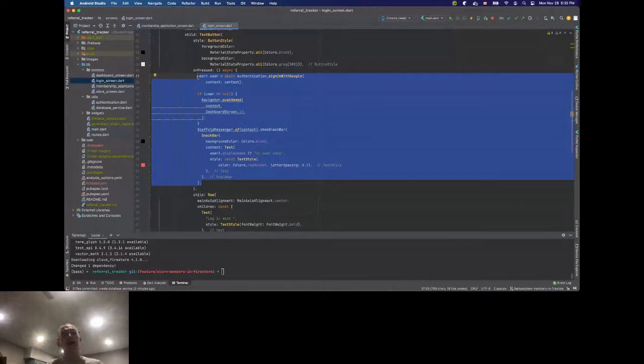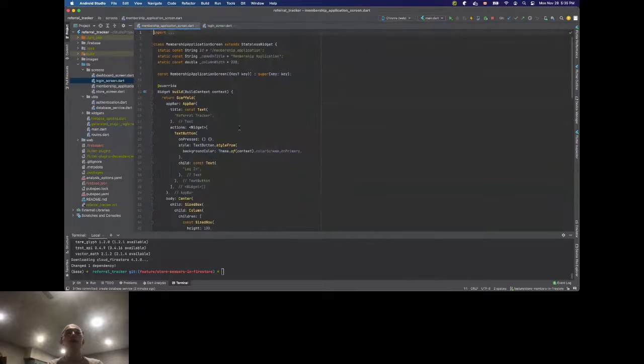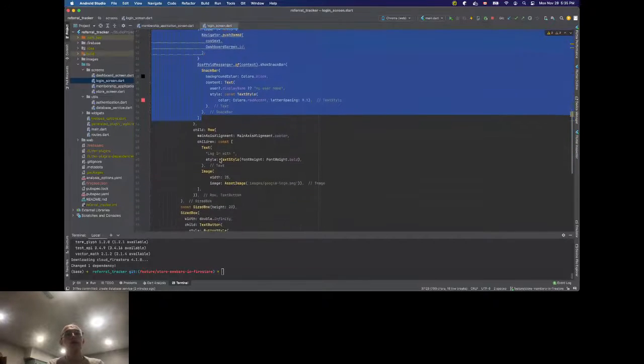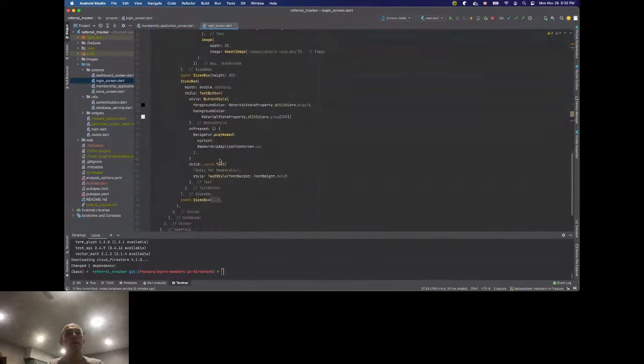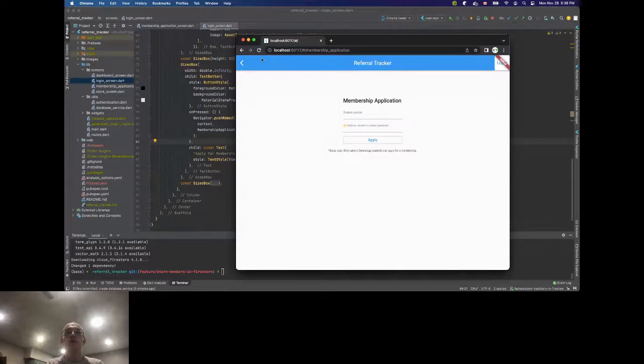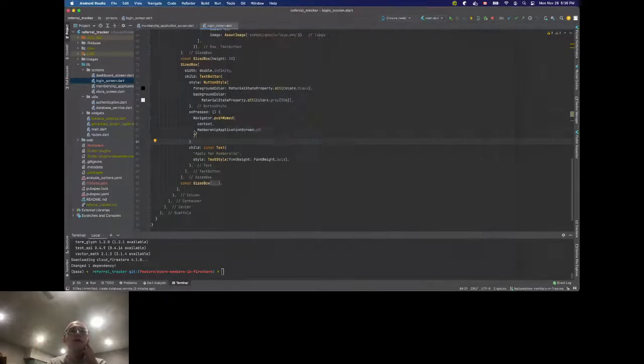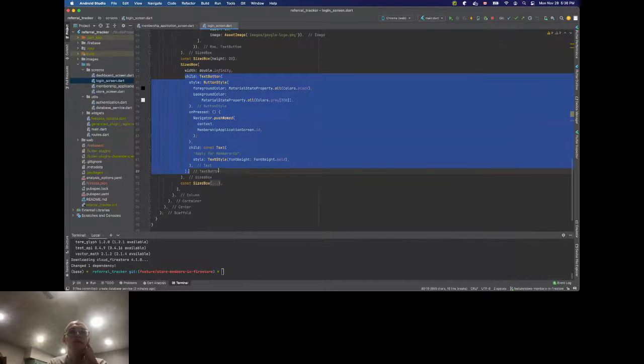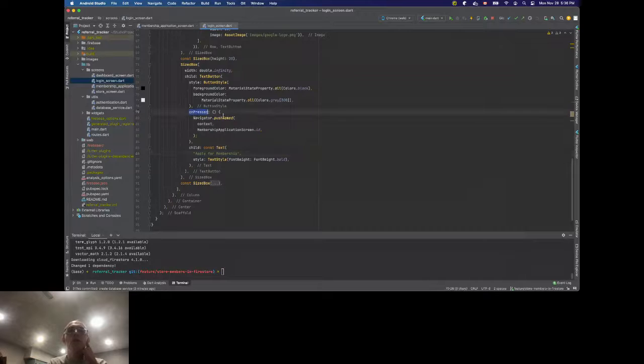So what we will do, we'll copy this piece, and whenever we click on apply for membership. Yeah, so you can see it here. So again, let me show it to you on the screen, right? So login screen is this one, right? Whenever I click on the login with Google, this window pops up, and it prompts me to enter some data. And then we want to do the same thing for this button, right? So this button is here, and you can see apply for membership, and this is the on-pressed method, right?